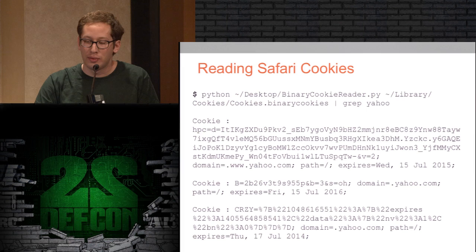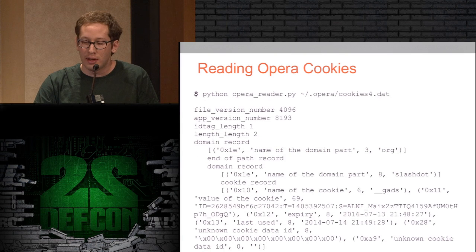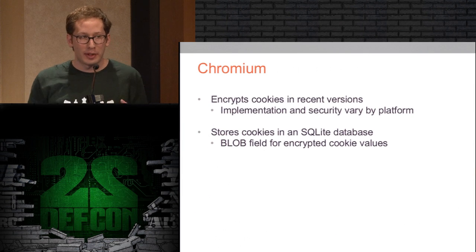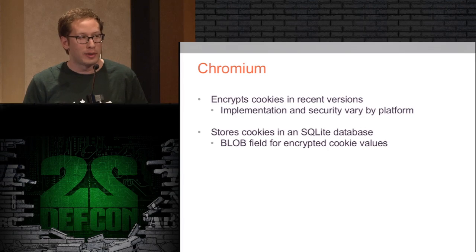Here's a Python script to read cookies and find the Yahoo ones. Not really that interesting compared to anything else. Opera, same thing. They just put a bunch of debug info in when they're parsing it. I didn't clean it up because it's just a demo. Okay, Chromium is by far the most interesting browser for cookies. I'm going to focus on it the most.